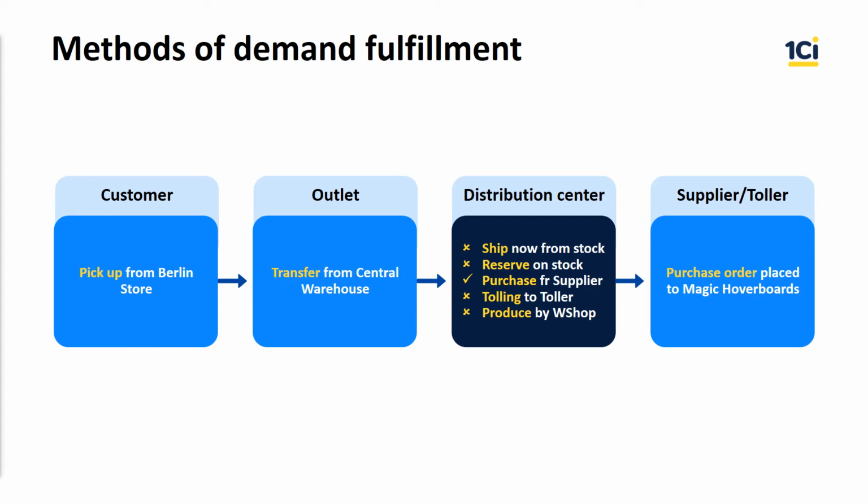The order arrives at the central warehouse, where, depending on the availability of the required stock, one of these events occurs. If the whole quantity of goods required by the transfer order is available in the warehouse, the shipment documents are created. If only a part of the required quantity of goods is available in the warehouse, all available goods are reserved for the transfer order, and the purchase order is created for the remaining goods. If no goods are available, a purchase order is created for the whole required quantity. If necessary, you can use the supply scheme to select a specific supplier for your purchase orders. This makes the procurement process easier and faster.